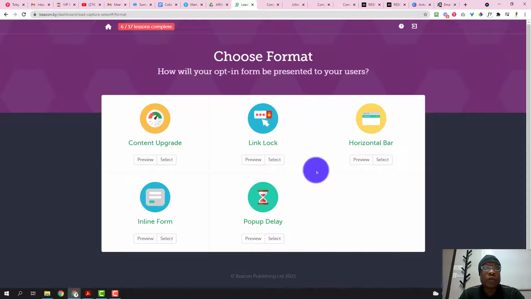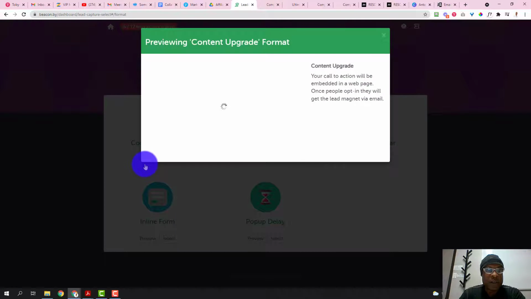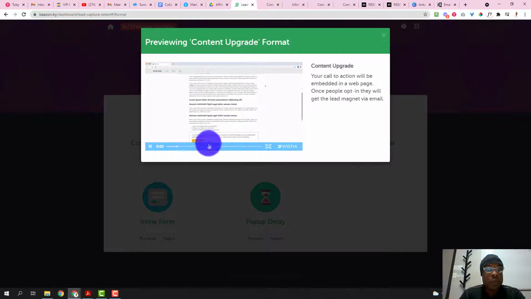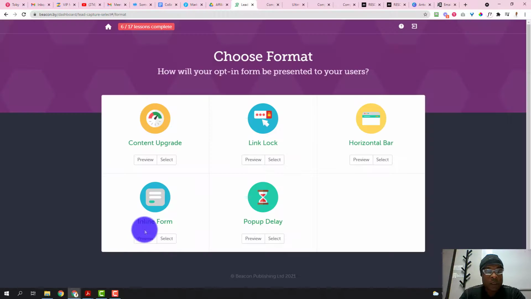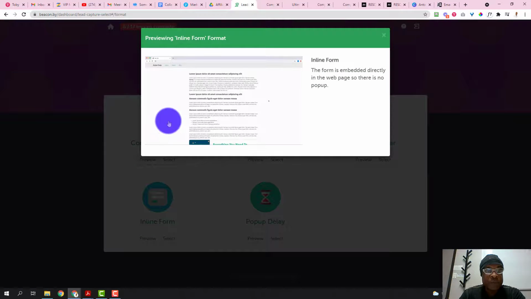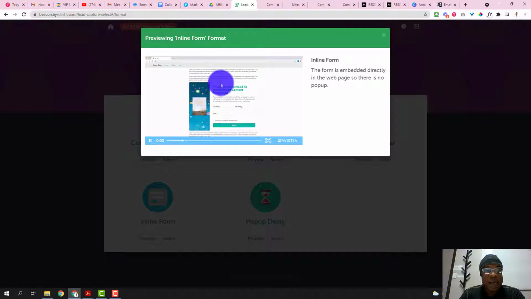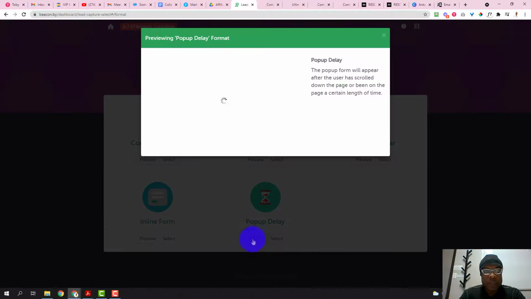Okay, so on this page, you could choose the format of your lead capture. You have 5 of them, and you could choose content upgrade, which is pretty cool. So if you have a blog post, in the blog post, you could have a button there. Inline form. In here, you could also have the form within the blog post. Pop-up delay.